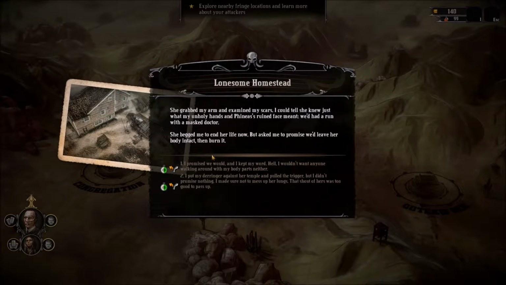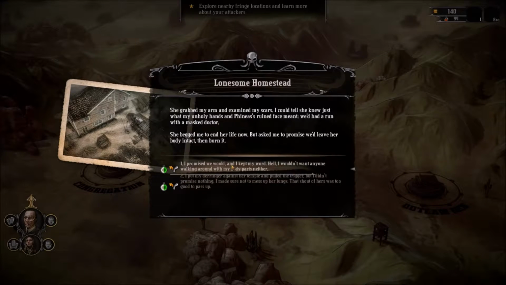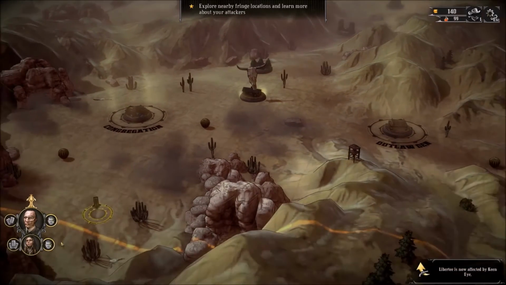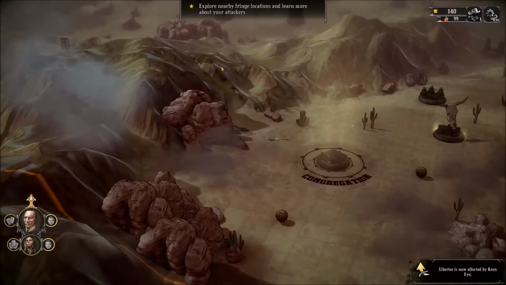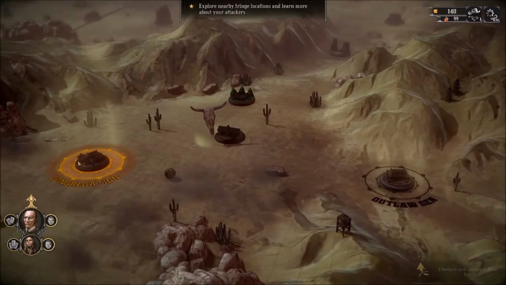Hell, I wouldn't want anyone walking around with my body parts either. No, we'll do the right thing. I genuinely try to play good characters, unless I'm playing Warren from the campaign, in which case I do the exact opposite.